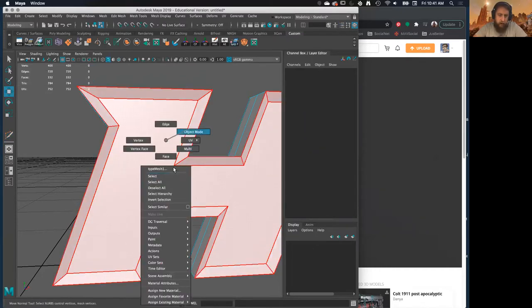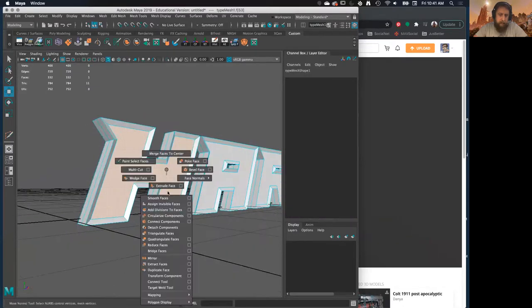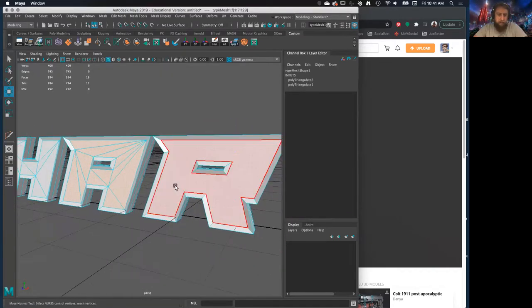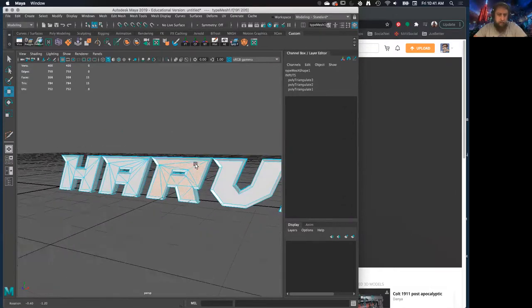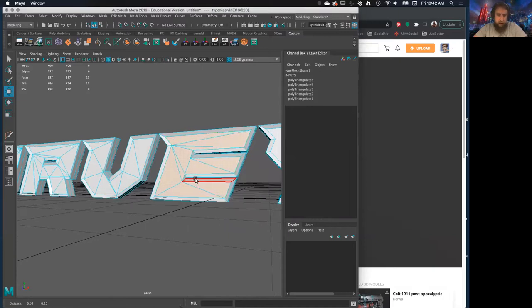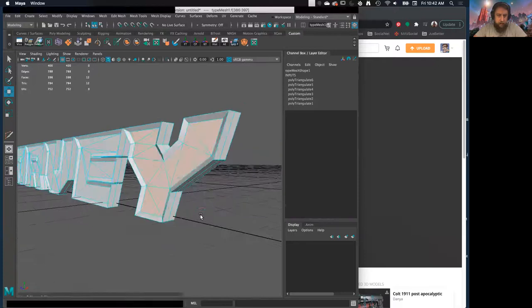You can just grab these interior faces and hit the triangulate face tool, and that'll clean that up for you. So that's a nice nifty one there. If you see any bad triangles, you may have to go in and fix that yourself.